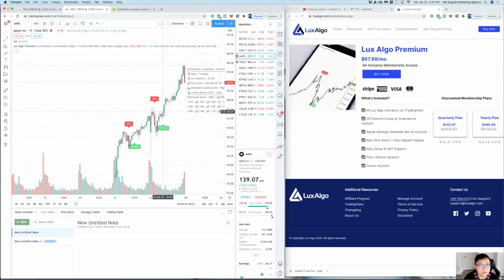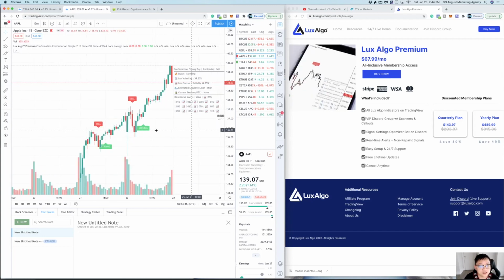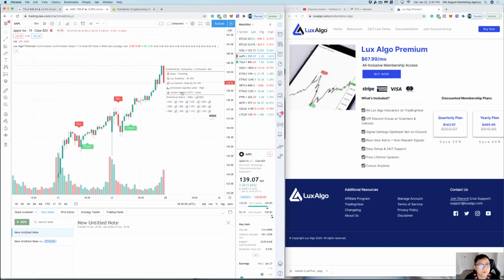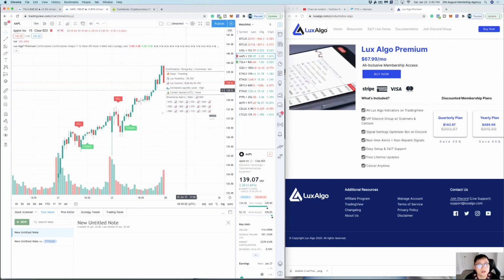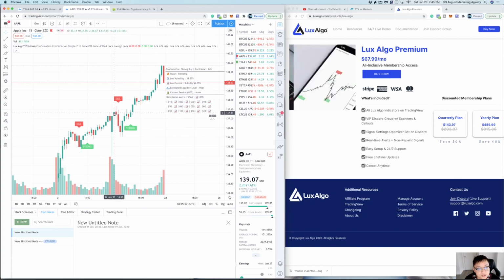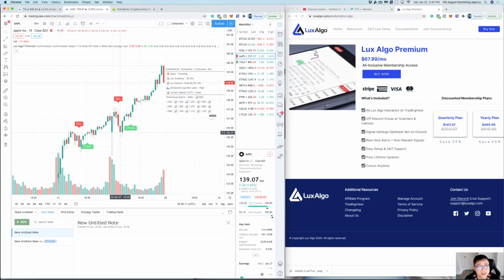So let's see here. As you notice, this is Apple, for example. When it reached $137, it was signaling that it's about to drop a little bit there. So you can actually see that it was time to sell.